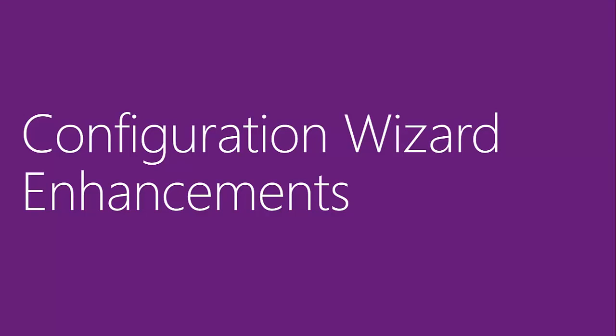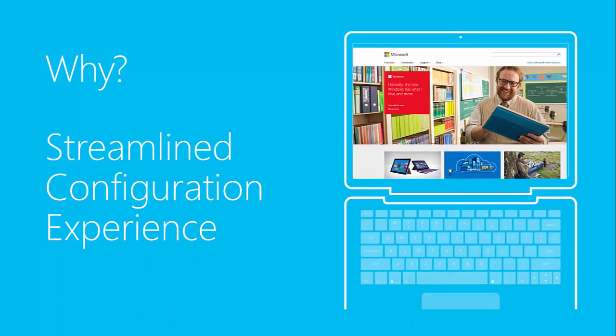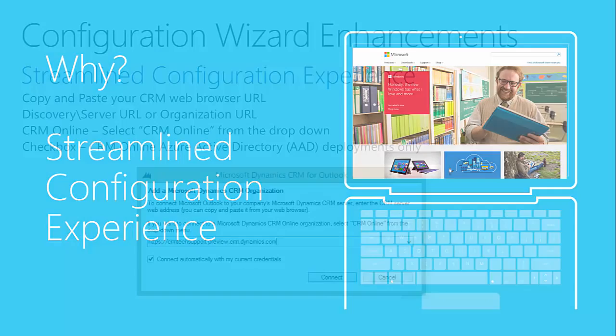Now let's talk about the Configuration Wizard enhancements. So why do we need Configuration Wizard enhancements? Well, the Configuration Wizard before was sometimes confusing in terms of what URL you need to put in place or what you needed to select for CRM Online. And so we really wanted to simplify and streamline this configuration experience. We want you to look like that gentleman on the right, and this is a great experience every time that you try to configure the CRM Outlook client.